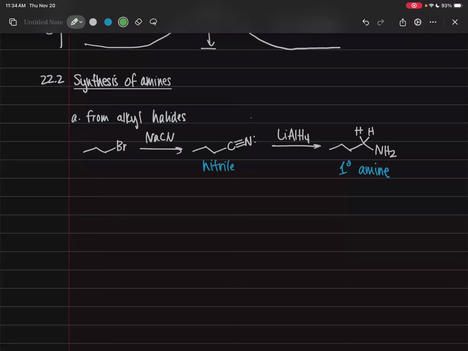Again, this process adds a carbon from the cyanide, right? But that carbon that's part of the cyanide is added onto the molecule. So we went from a C3 molecule. The starting alkyl halide has 3 carbons, and the product has 4 carbons, right? Okay. So we can do that. And then, of course, this also includes from nitriles. We know how to do that.